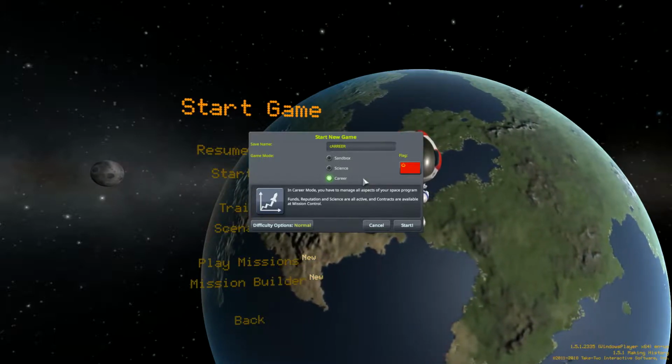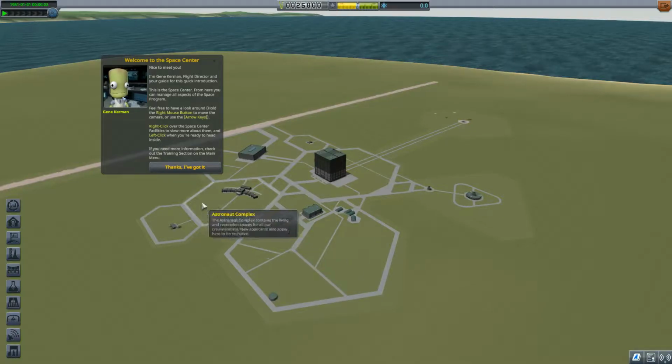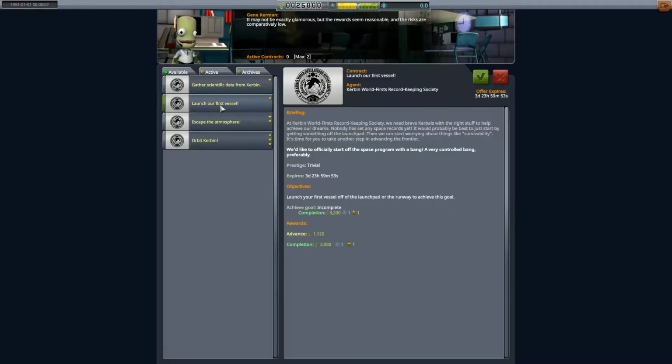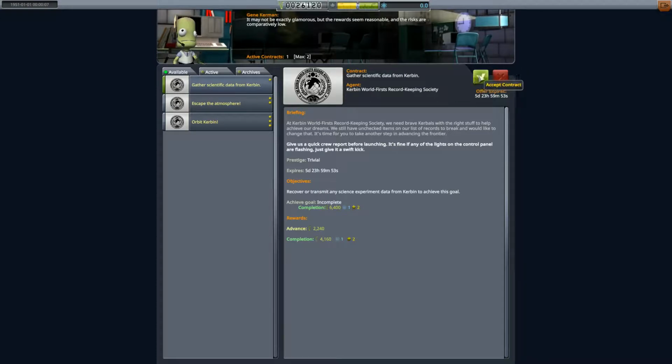And I see I have my caps lock on. But anyway, I'm going to start real fast and real quick. So if you want to read some of the fine print, you may have to pause. I have to do this quick. Alright, the first thing we need to do is accept a mission. I'm going to launch our first vessel and gather scientific data from Kerbin.